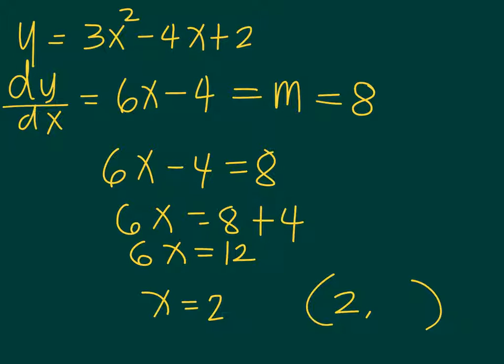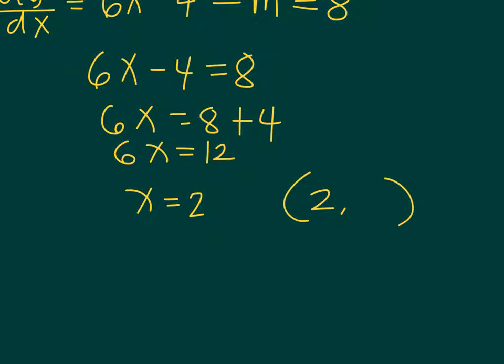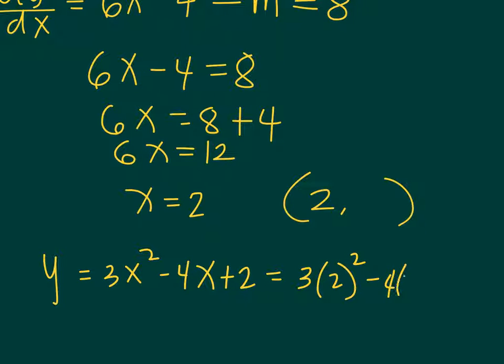So where are you getting the y? Substitute on the y equals 3x squared minus 4x plus 2. So if y is equal to 3x squared minus 4x plus 2, then this means that x equals 2, it's 3 times 2 squared minus 4 times 2 plus 2. And what is the value? 6. So this is equal to 6. So the point that we need is 2, 6. That's the red point earlier.